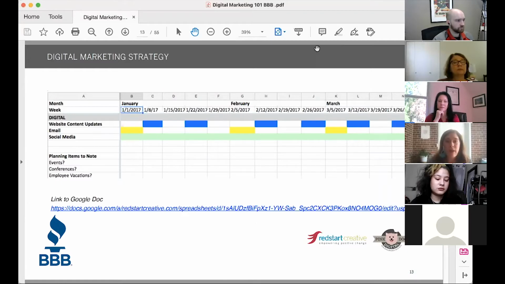And this is just a graphic. It shows you how all of this overlays, right? So you're consistently posting every week on social media. You're doing 1 email newsletter a month. You're maybe doing 2 monthly updates on your content. And this shows you they're all layered over top of each other. Somebody might see it in one spot, they may not see it in another spot. So it just gives you a good visual of how this looks.